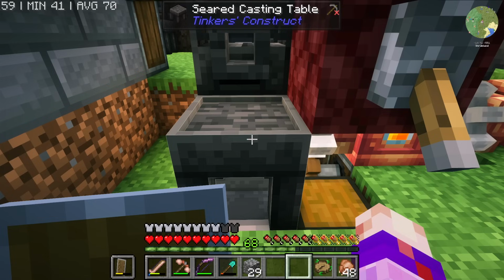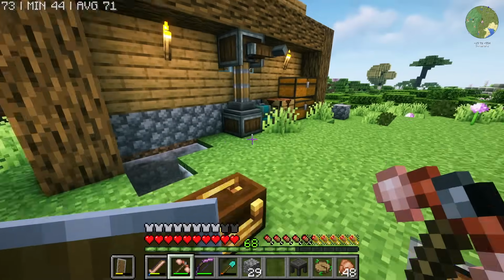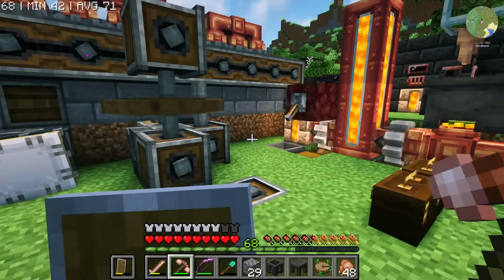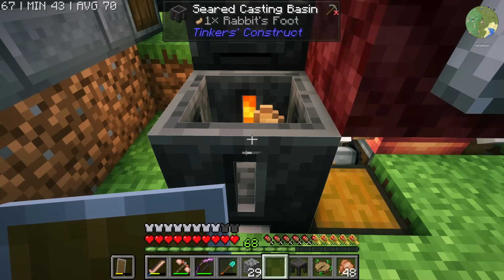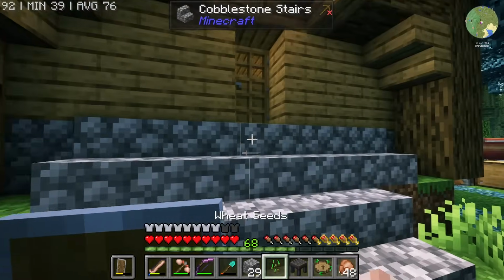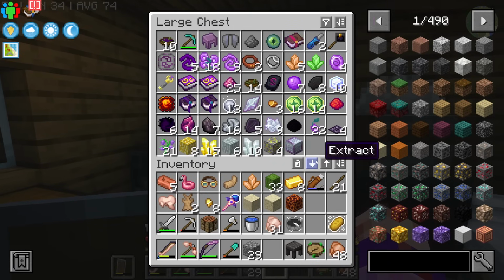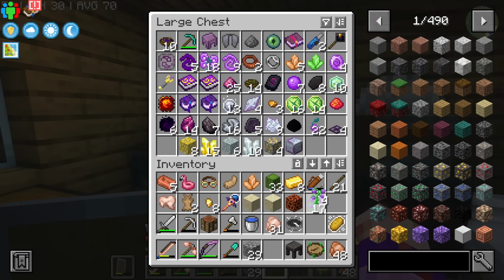So I think it needs to be a basin. For some reason, it displayed it as a casting basin, not as a casting table recipe. I have no idea why it would be that. But you can put a rabbit's foot in there. Okay. So, let's see. A block and 7 is 16. So I'll just use 16 of a sapling since I'd rather keep the slime balls for ease of access. And I'm pretty sure you should be able to melt the stuff down.